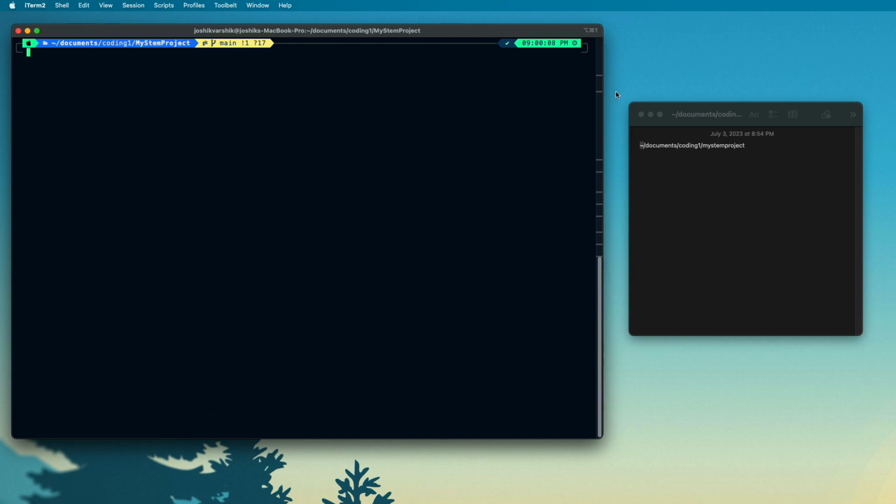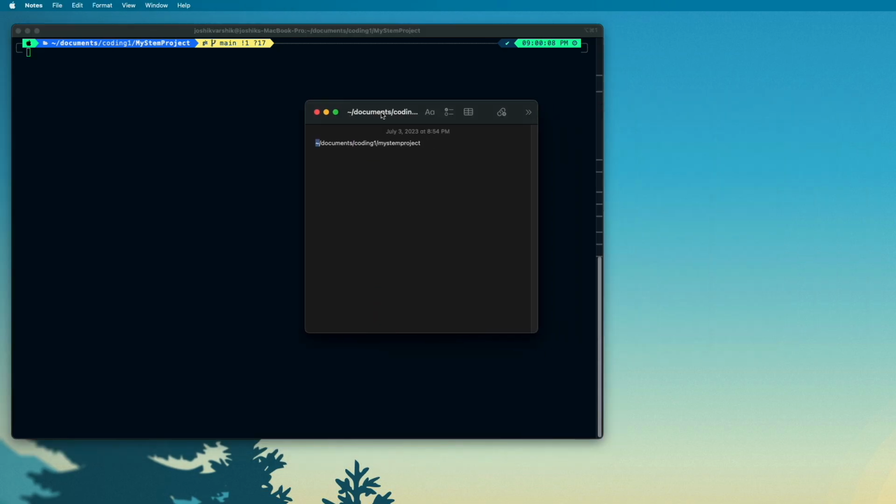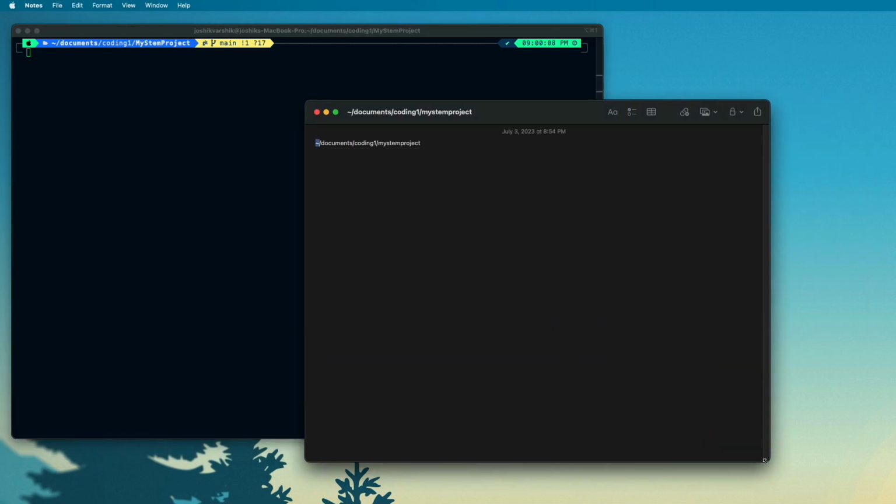So these are the four fundamental commands in the terminal. Remember, you have the cd command, so cd folder name. The cd folder name command will let you go into a folder. The ls command will list all the files and folders in your current folder.